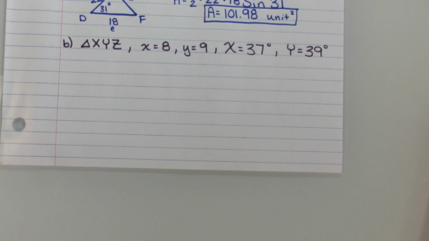Do you notice you know side x and side y and angle x and angle y? Do we have two sides and the angle between them? Yes. Really? No. We don't. We do not have two sides and the angle between. Because two sides and the angle between are going to have three different letters. I only have x's and y's. Yeah, there's capitals and lower cases. That's the difference between sides and angles. Does that mean we can't solve it? No, it doesn't mean we can't solve it.